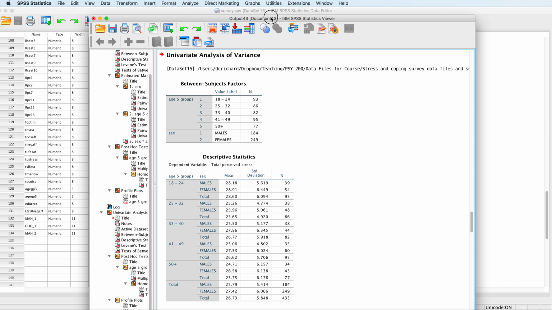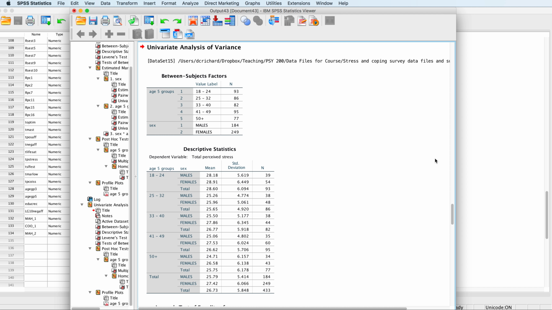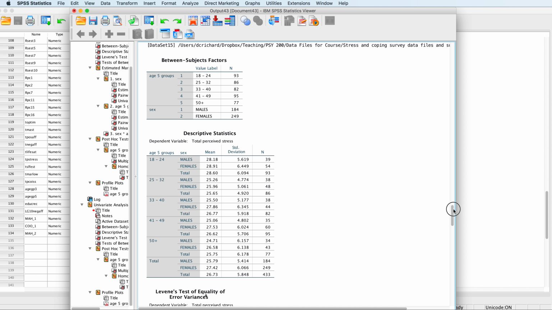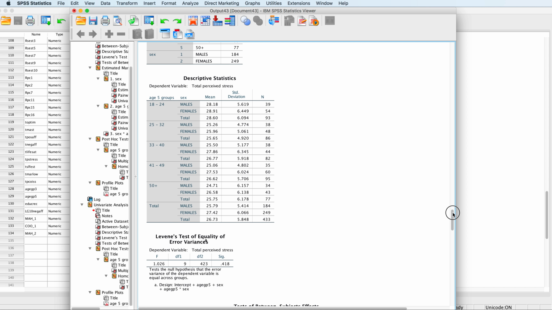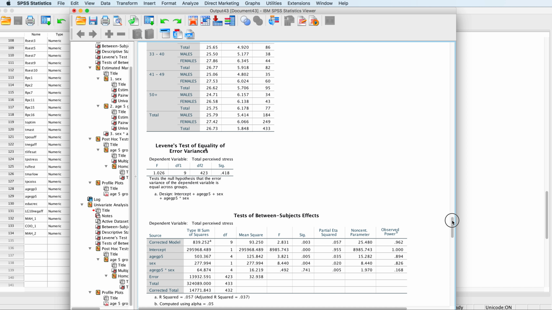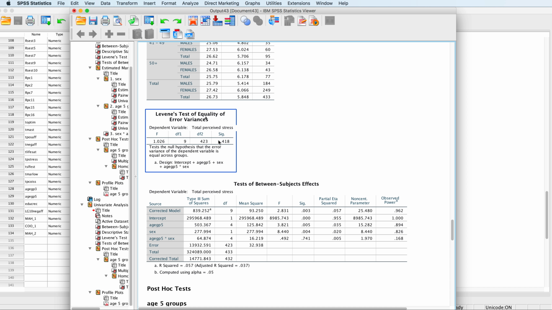And up comes the output. Okay, so there's our n's for each of the age bins. Here are our descriptive statistics, and none of this is really going to change too much, except that now you see we've broken down the age groups into 5 age groups rather than just 3. Okay, come down to Levene's test of equality of variance, and it's non-significant, which is a good thing for us.